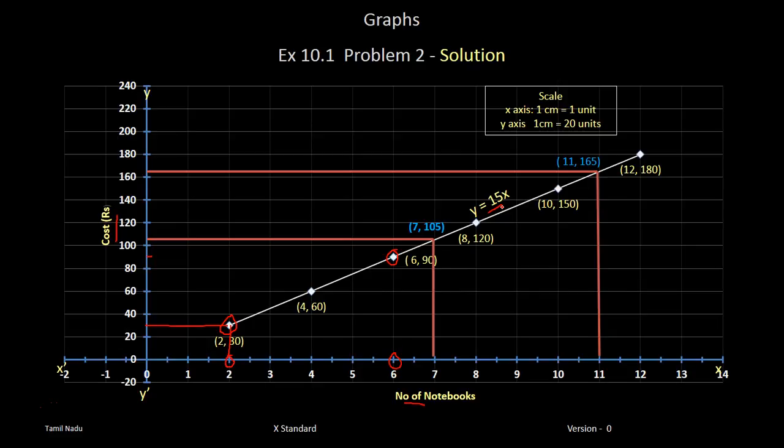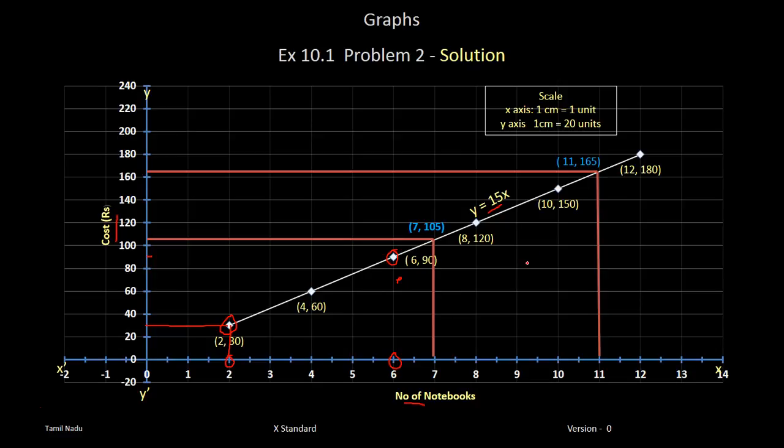If you remember your analytical geometry, the slope is 15. But anyway, no problem. If all the points lie on the same straight line, then you have done your calculation correctly. If one of the points, let's say, lies here, and all other points can be joined on the straight line, then there is something wrong at this point. You'll have to check it out. Okay, now you have drawn the straight line.